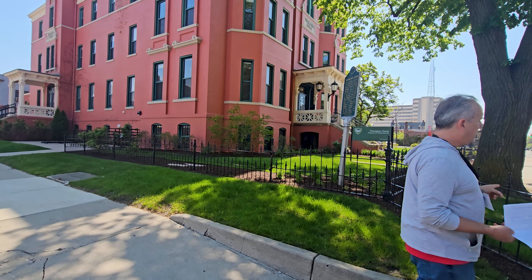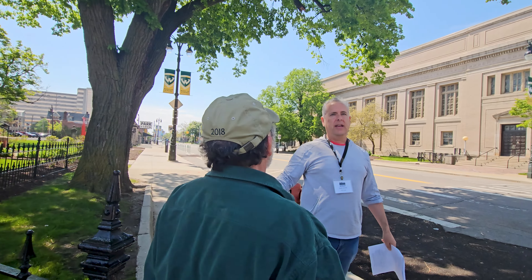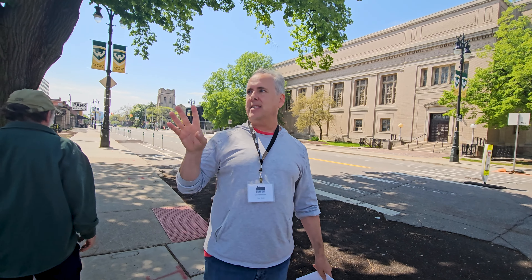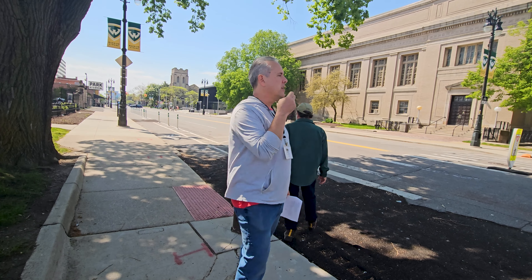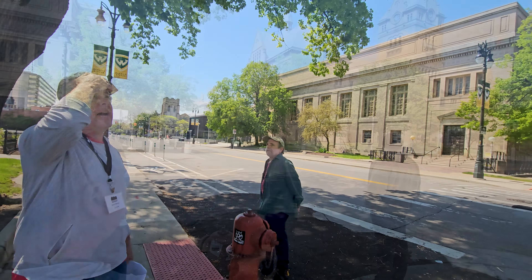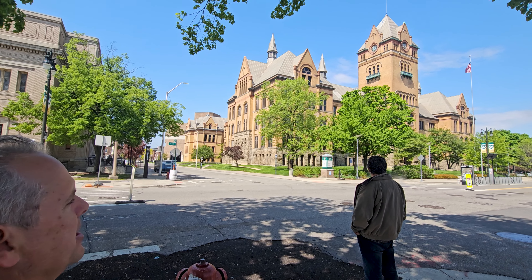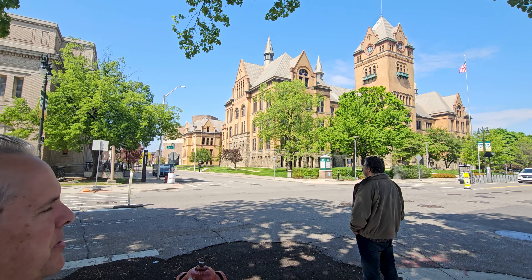As we walk past it, I'm really glad to point out that there was an idea to tear off those sunrooms off the back. When you see what they did with them, it's just incredible — if I lived here and could have stretched out my undergraduate years further, I'd still be drinking coffee out there.